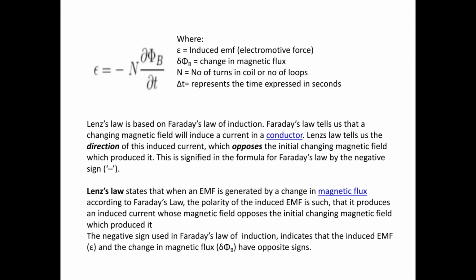Lenz's law states that when an EMF, or electromotive force, is generated by a change in magnetic flux, the polarity of the induced EMF is such that it produces an induced current whose magnetic field opposes the initial changing magnetic field. The negative sign used in Faraday's law of induction indicates that the induced EMF and the change in magnetic flux have opposite signs.